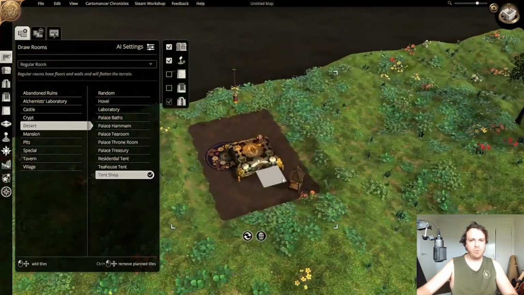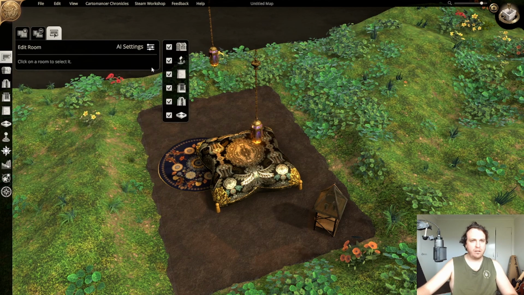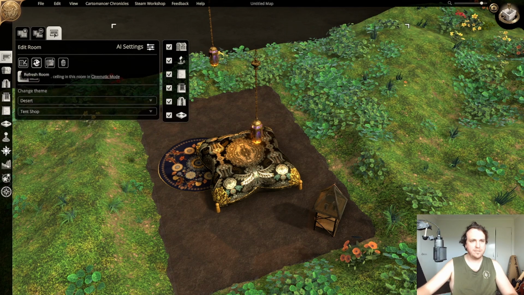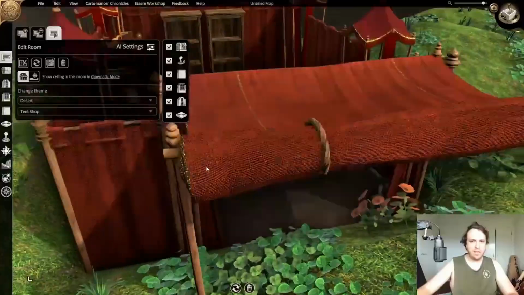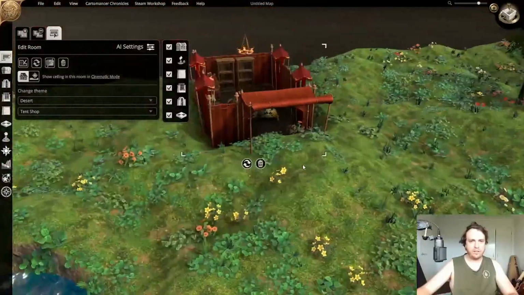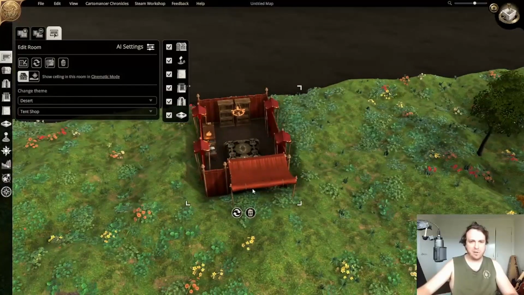Because I've generated without walls, it's got objects there. But you can always just say, hey, could we get rid of those? So let's go to this one, AI settings, click that room, and generate this again. Okay, that's pretty cool, and that is more in alignment with the market square for this town. But that's all right, nevertheless.